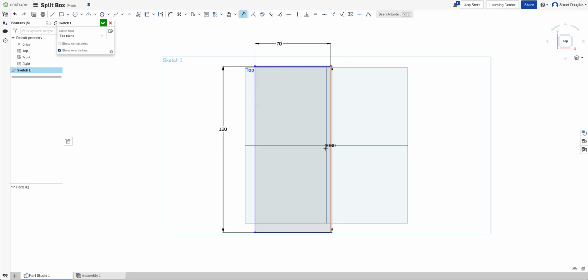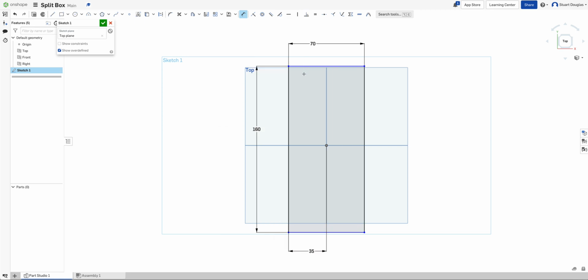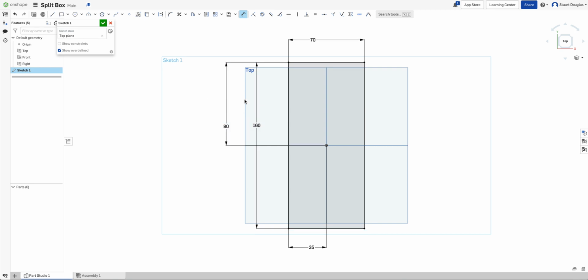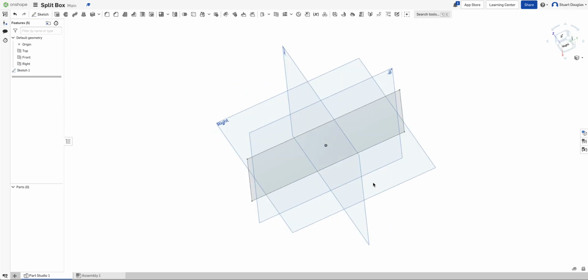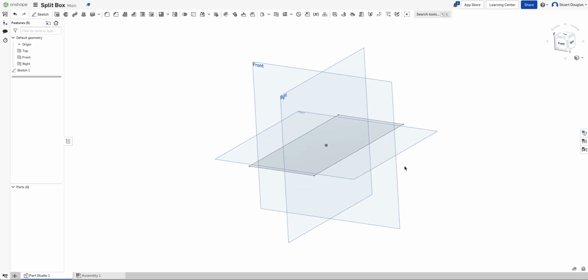So we measure from one side to our center point and halve the measurement again, so it's in the center. As you can see, it's not, yet it looked like it was. Now we know that's in the center. So we've got our starting point here. I'm going to accept, spin round in 3D, so you can see that we've just drawn a rectangle.